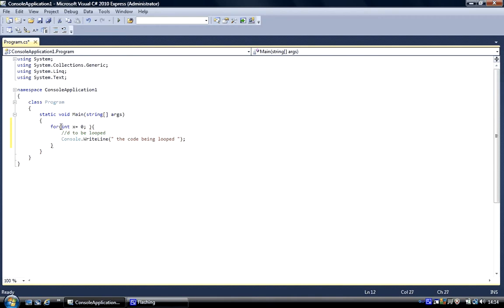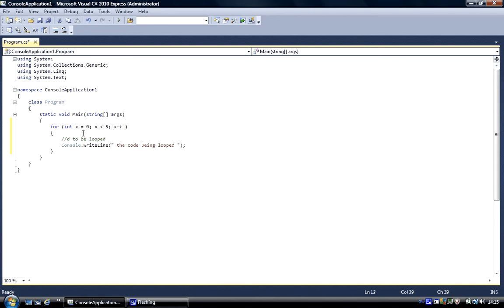Then there's another command after the semicolon. And this is a condition, so we're going to say x is less than 5 and a semicolon to stop the command, and the final one is x++. So what we're doing is adding 1 to x, and that's what the x++ does.